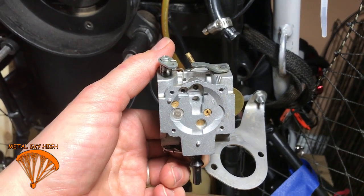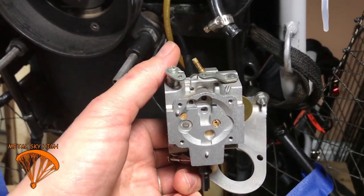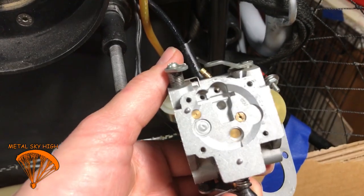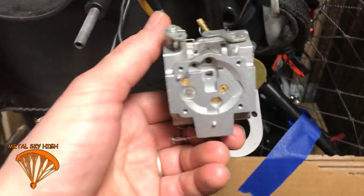Hey everybody, I'm just doing a carburetor rebuild on this W-8 Walbro on my Blackhawk R125. I thought I'd do a quick video about how to do this, how easy it is, and what you should do to make sure it's done right. This should only take a few minutes to explain.